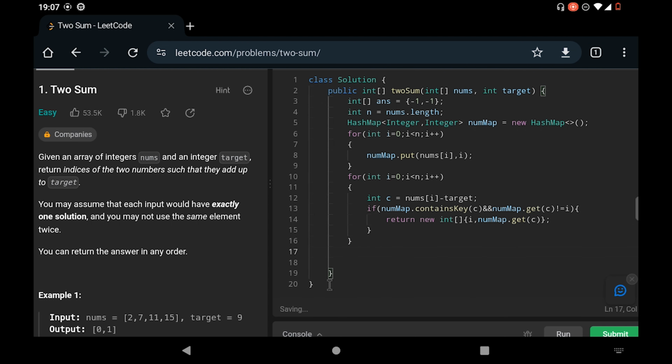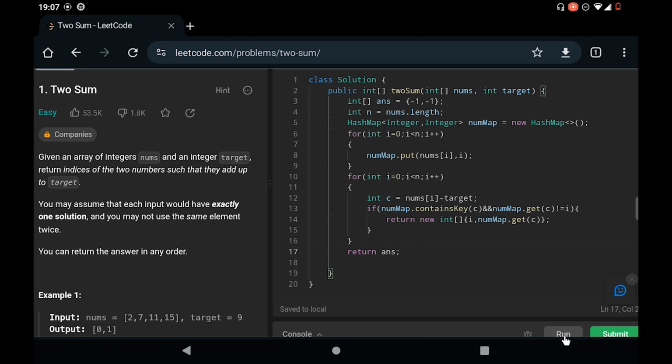So once this is done, at the end we would be returning minus 1 comma minus 1, which we have stored in answer. So let's see how it goes.